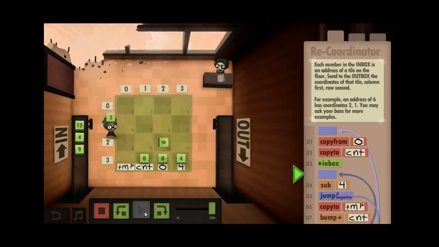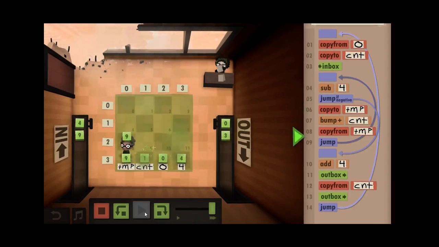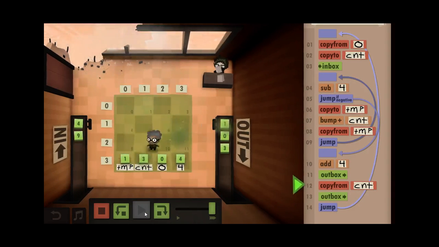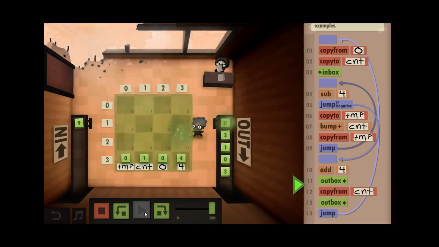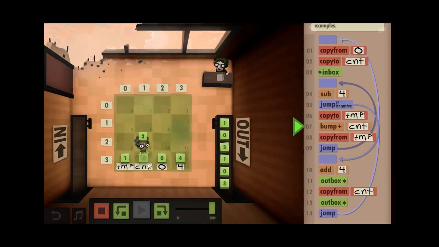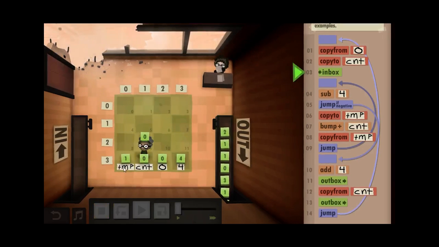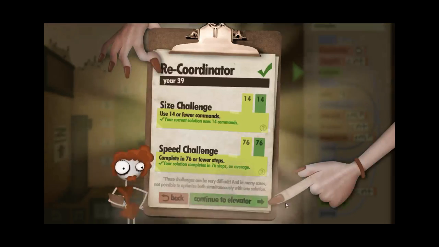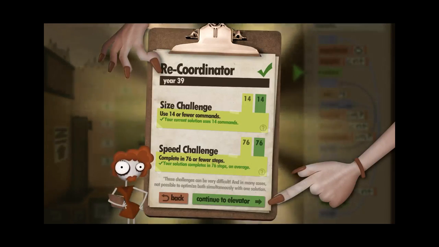So let's just do this fast, and that should be it. I guess I should have called this like column and row. That would have maybe made it a little bit easier to understand, but that's all there is to that. So this is, again, seemingly the solution the designers intended.